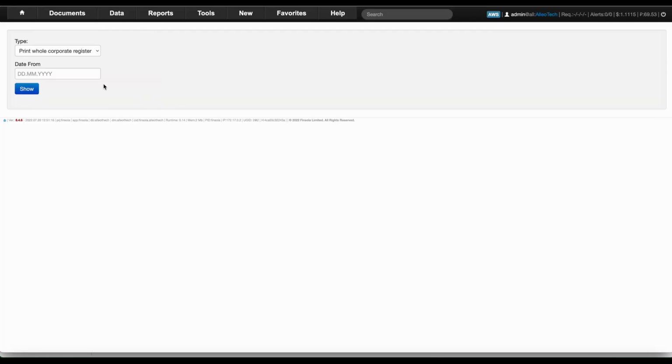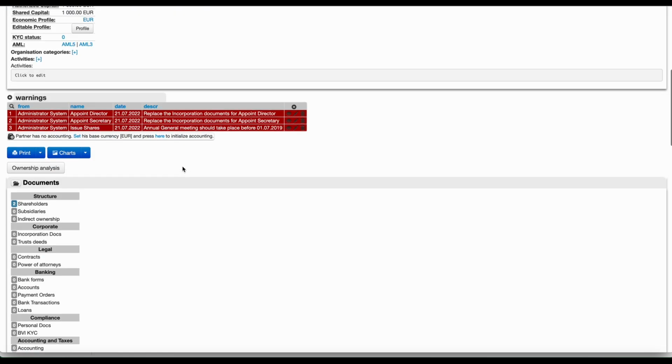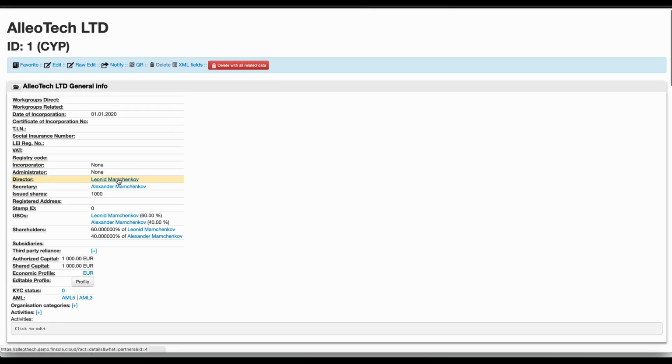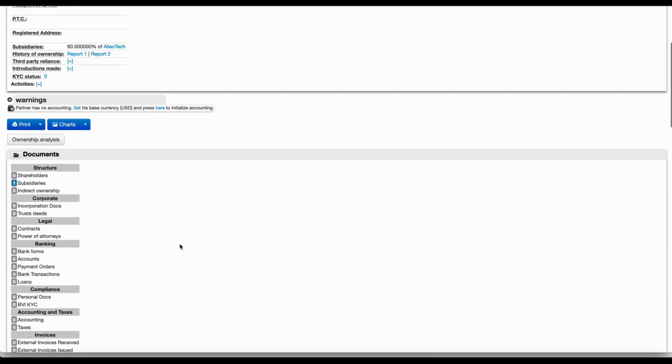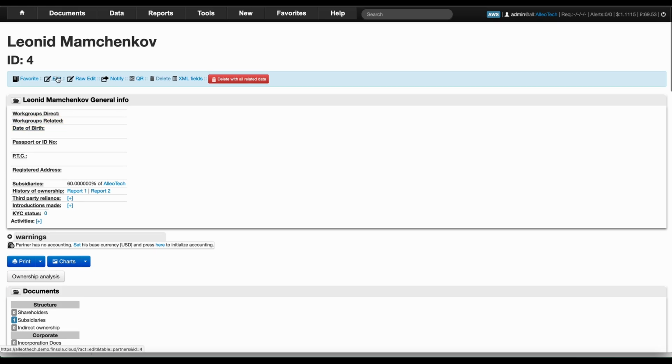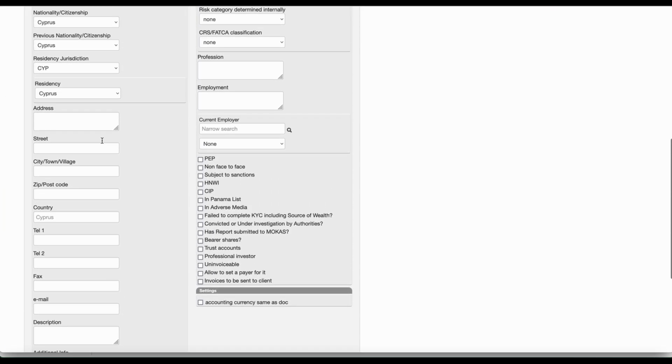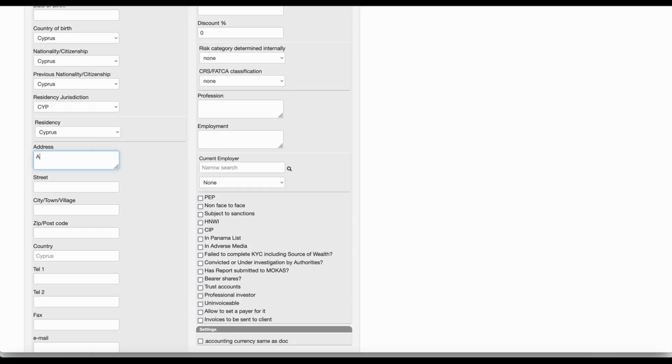Let's make some changes to the address. Let's say he has the address of Archiepiscopou Makariou 223, whatever, Limassol, Cyprus.